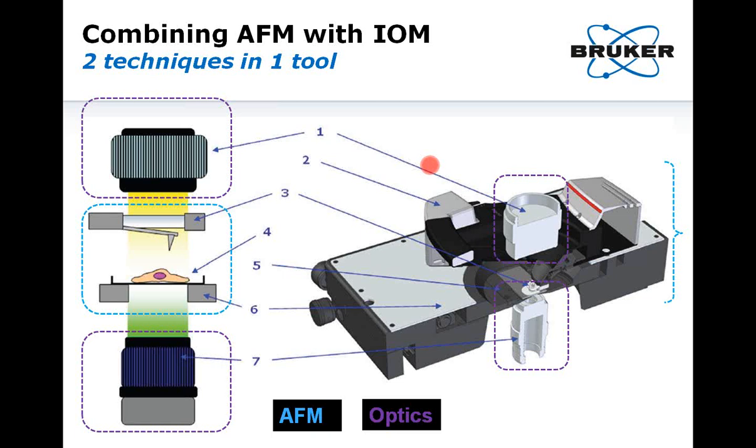The cantilever holder allows transmission of white light. In four, the sample to analyze — which can be cover slips, glass slides, or petri dishes of various diameters. In six, the XY stage moves the sample in XY; and in seven, the turret with a various number of objectives. This type of AFM can only be combined with inverted optical microscopy techniques, not with upright microscopes. The Bioscope Catalyst is a good example of such a combination, and most of the examples shown in this presentation were acquired on that tool.